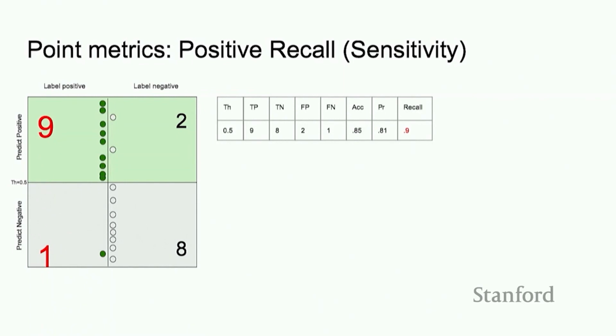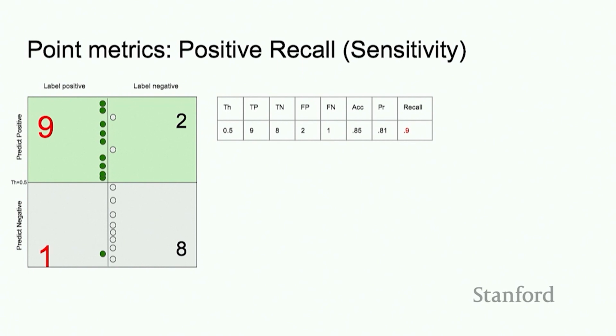So what we'll see shortly is that most of the time we are trying to balance precision and recall in some way, because we don't want our threshold to be blindly placed all the way at the bottom to maximize recall. Similarly, we don't want our threshold to be blindly placed all the way at the top to just get good precision numbers.